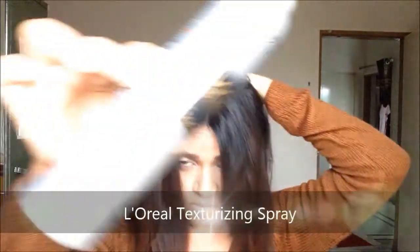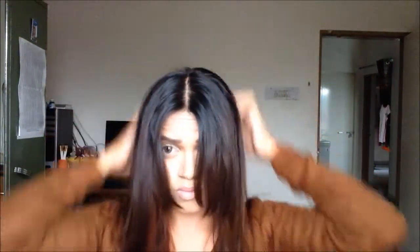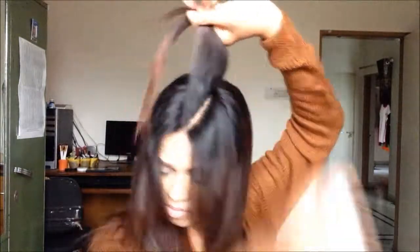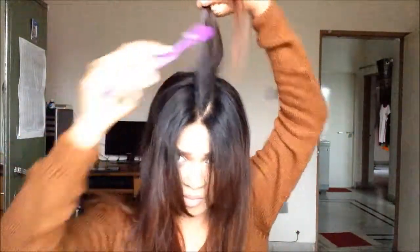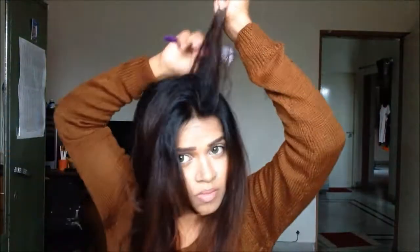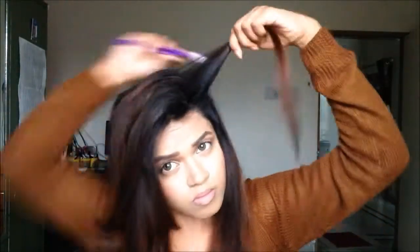I'm using a toothbrush to do the teasing because a toothbrush has really small bristles, and that adds a lot of volume to your hair, and that volume will last a long time. So yes, that is why I'm using a toothbrush. And don't worry, I don't actually use that toothbrush. That's just for this purpose only. So yes, I'm just teasing my hair on both sides.